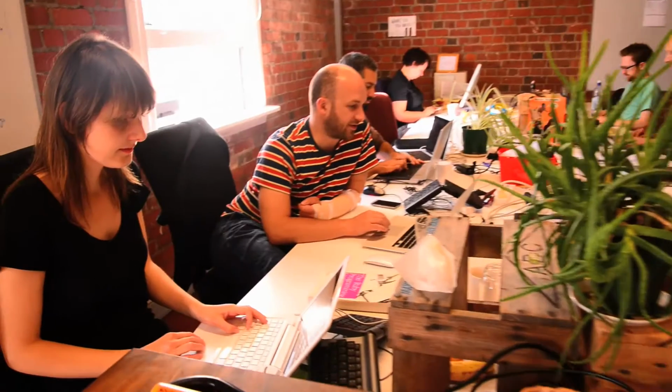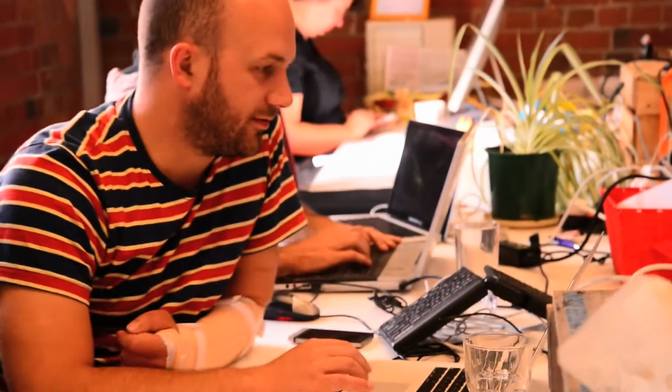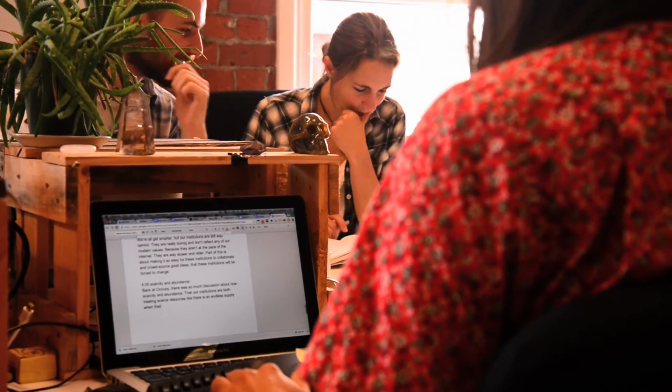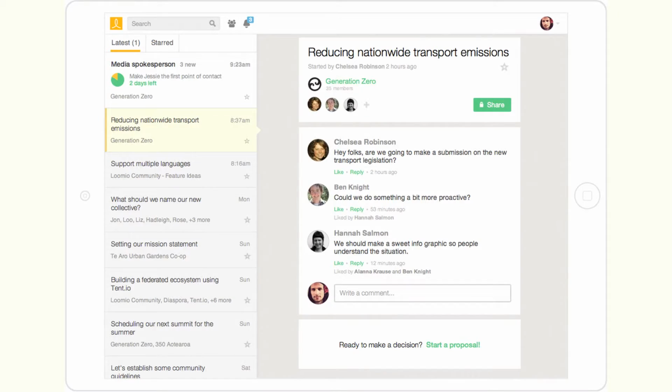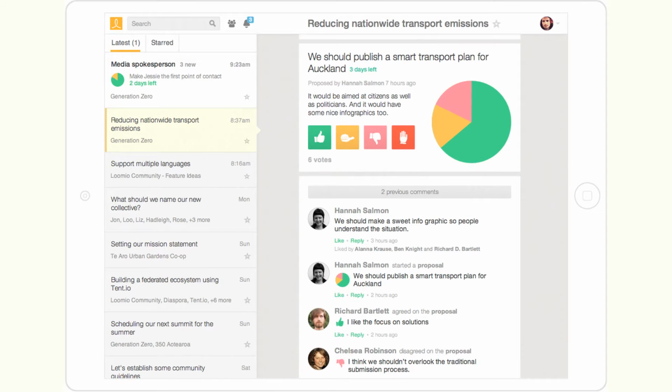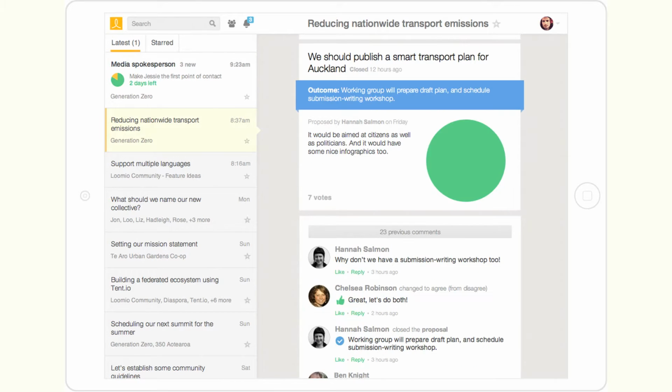I'm part of a small team here in New Zealand, activists, facilitators, and open source software developers working on a project called Loomio. It's a simple online tool for collaborative decision making. At its core, it's actually really simple. You talk things through and hear different perspectives, build agreement and work through any concerns, and decide a clear course of action that works for everyone.